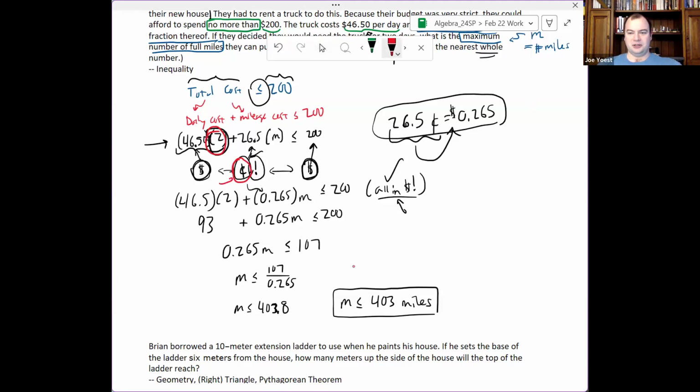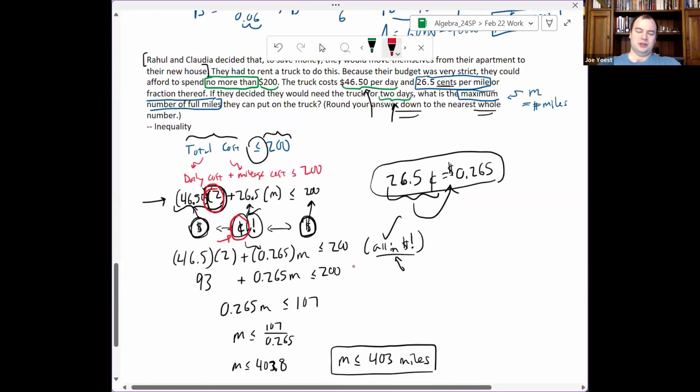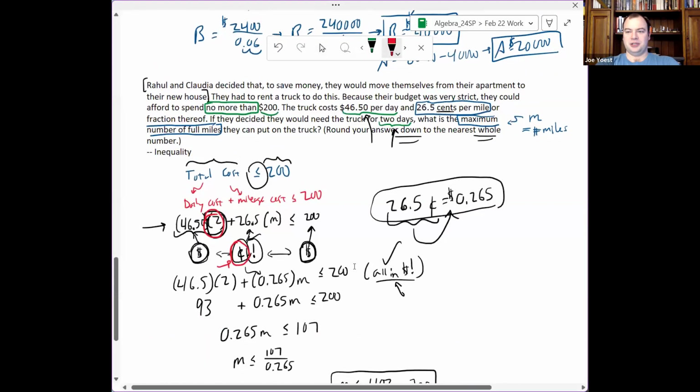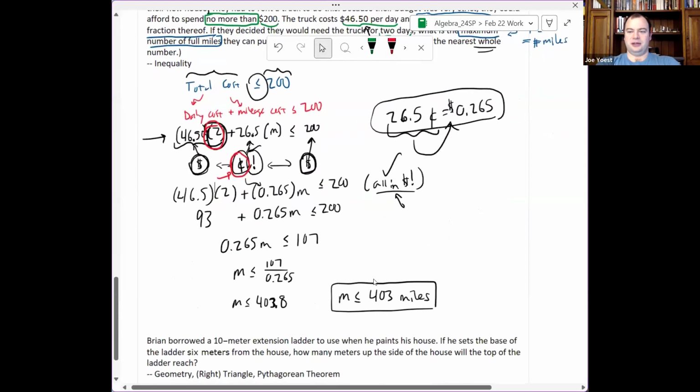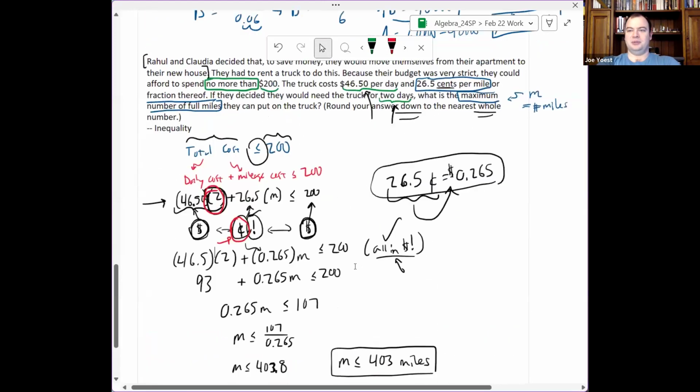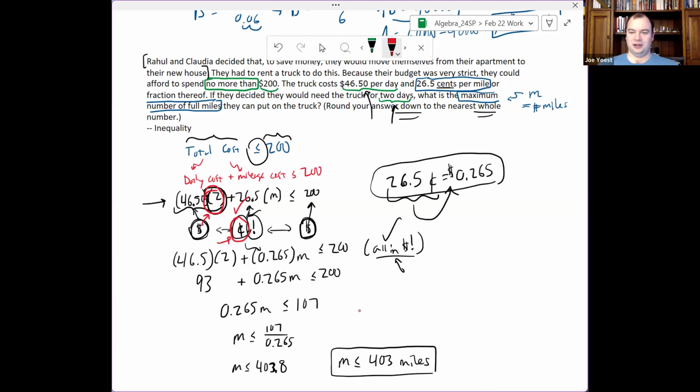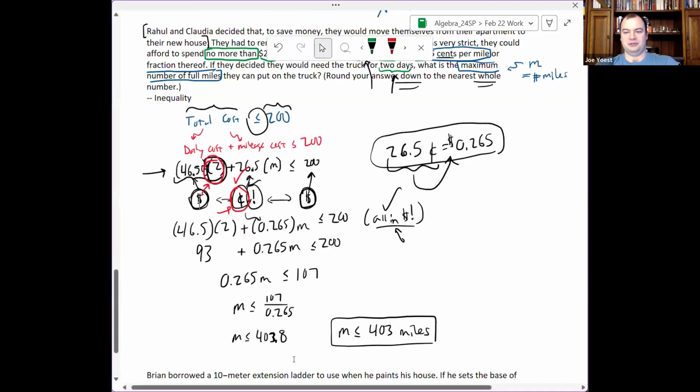But if you missed the error in cents and you had basically set up the equation in such a way that it was claiming you were being charged $26 per mile, then you'd have got like 3 or 4 miles is all that you could drive the truck. And pretty clearly that's not going to be a reasonable answer. Some mistakes are easy to catch with reasonability checks. Some mistakes are a little more insidious and are going to be harder to catch. So that's just the nature of these kinds of problems.